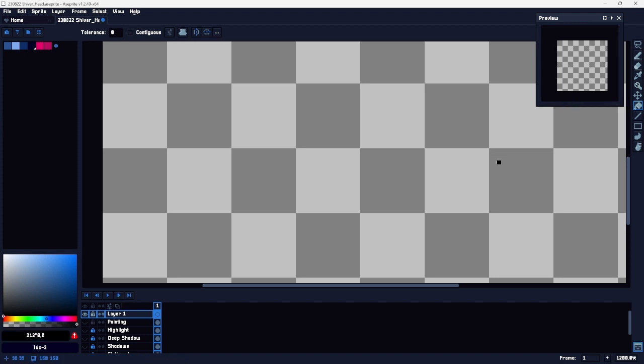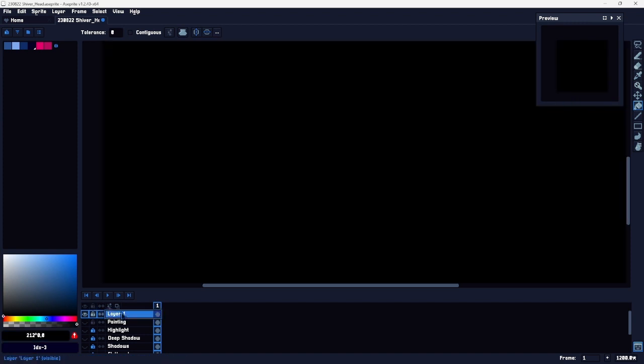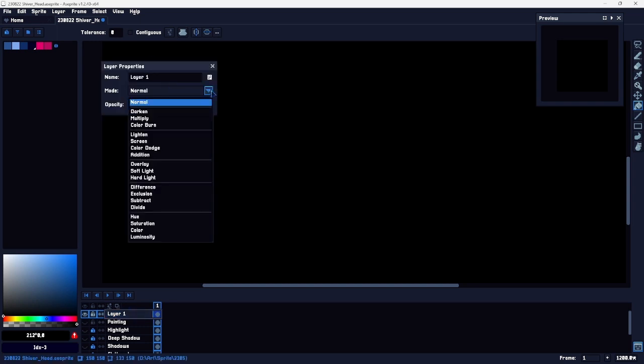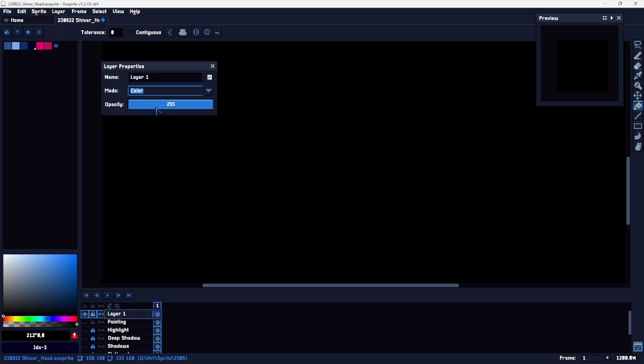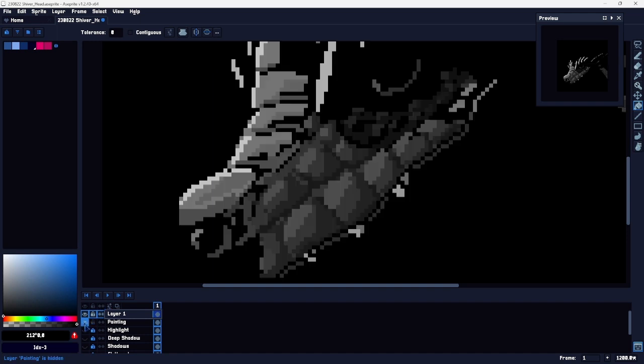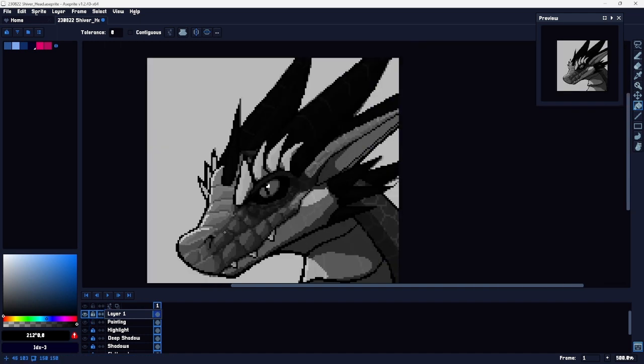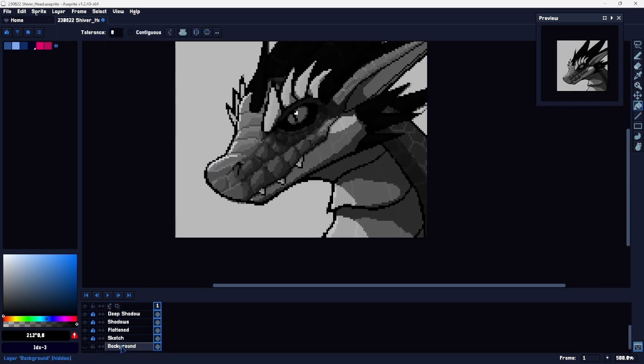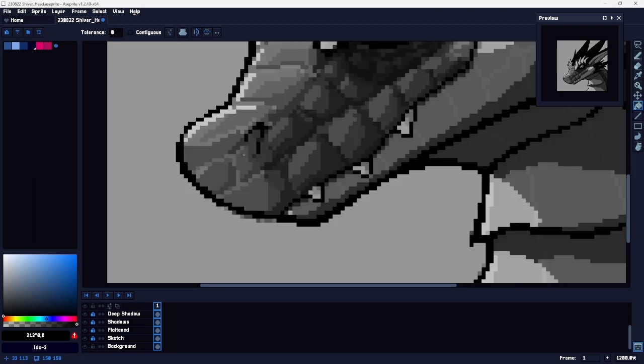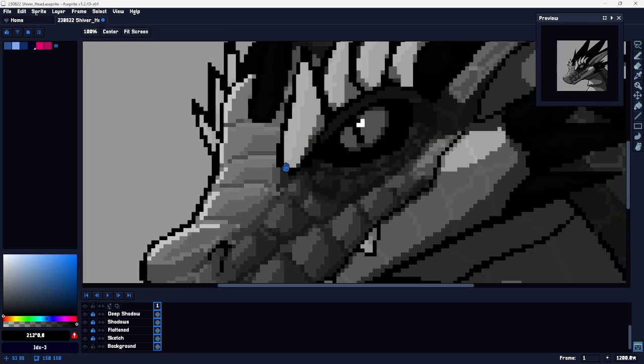You fill it with color, any color will do, but I use black, and then I hit this color setting. Now what this will do is turn it into a grayscale painting, and you'll be able to more clearly tell, at least according to the computer, which are the light colors and which are the dark colors.